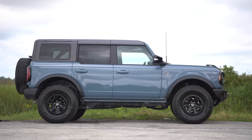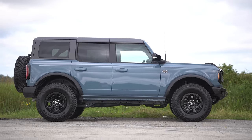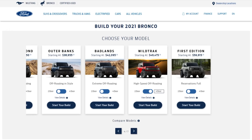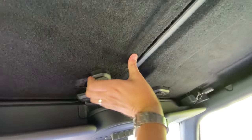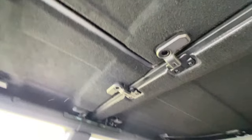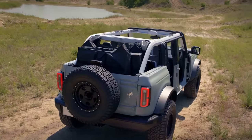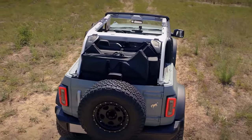From the side view, this is a four-door — you can also get these in two-door. It's really nice that you can get every single trim level in two- or four-door, even though there are many confusing trim levels. Roof-wise, we've got the Bronco version of the Freedom Tops — the two front panels can come off, the back can come off, and you can also get a soft cloth version over the top. It's right in line with how a Jeep works.